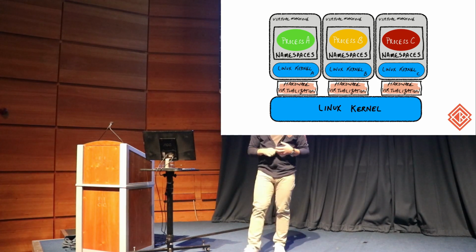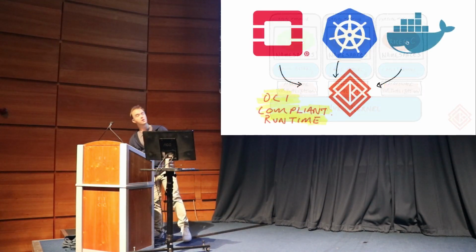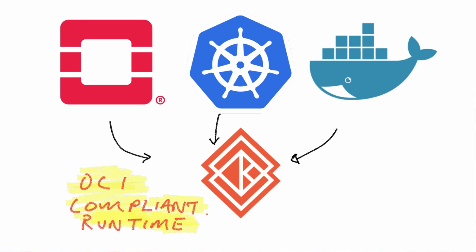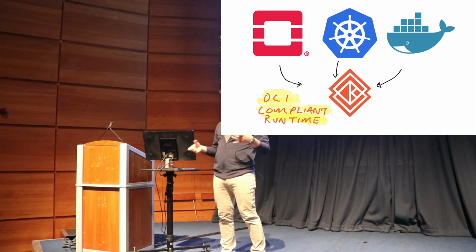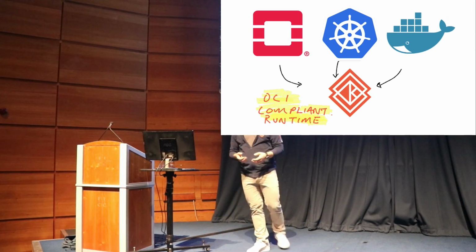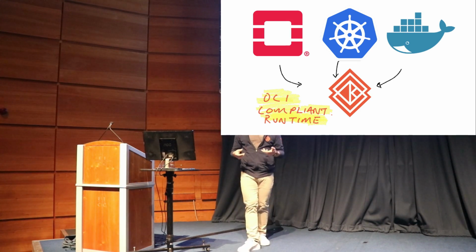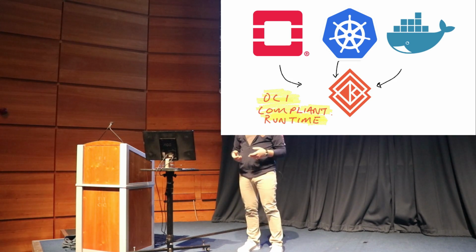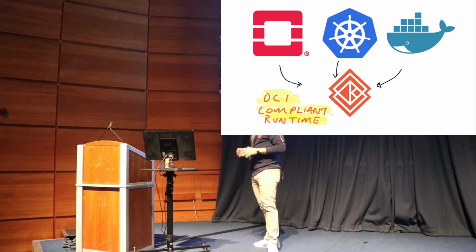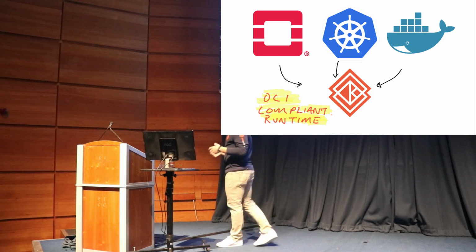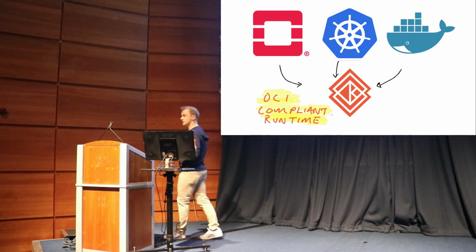What we're trying to do is not change things, and this will get into the next slide. What we are is an OCI compliant runtime. So usually you just say docker run, and that's it. And now you have an Ubuntu looking shell that you're running in. That's very exciting. What we want to do is provide extra security, but we don't want to change anything for you or for anybody in the microservices, cloud native design pattern space. We don't want them to have to change what they're doing. This is meant to be hidden from you. You should never know that it's running unless you start looking at processes, footprints, things like this.